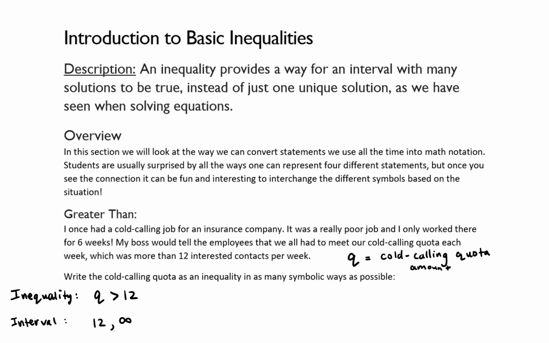And then because it's greater than and not greater than or equal to, I would need to put a parenthesis around 12. And infinity, although we like to talk about it, it's not a number. And so you can never attain infinity and it cannot be included in your interval. So we never put a bracket around infinity. We always want a parenthesis around infinity.